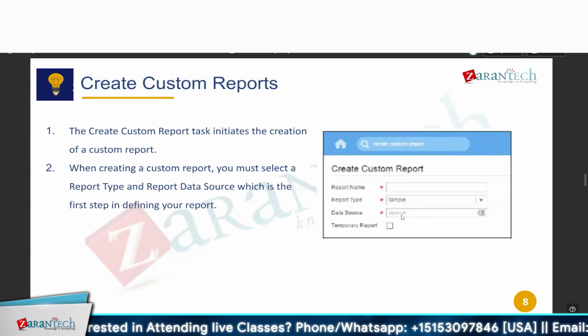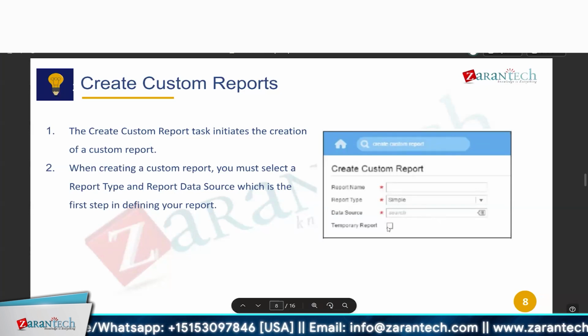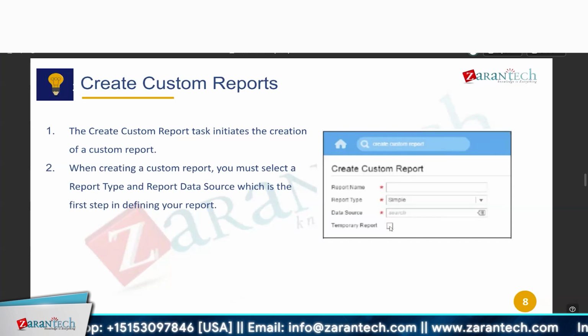And the last option that you see here is the data source, which we have been talking about. For creating any custom report, we need a data source, so we have to pick that data source from here. And there is another checkbox called temporary report. What this does is, if you check this temporary report, the report will stay in the tenant for a certain period of time, 15 days, let's say. After that date has been reached, the report will be auto deleted, meaning the report will not be available anymore.